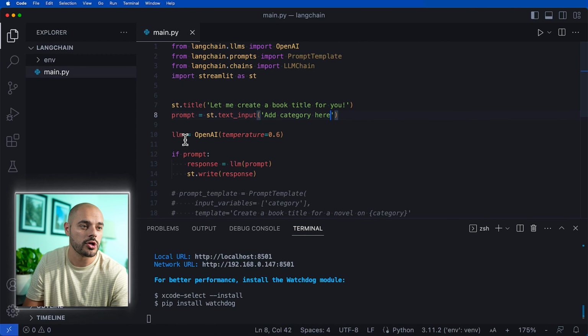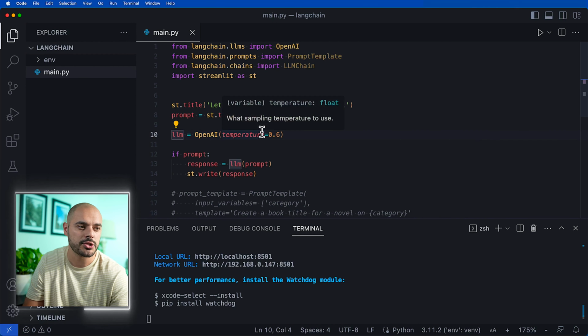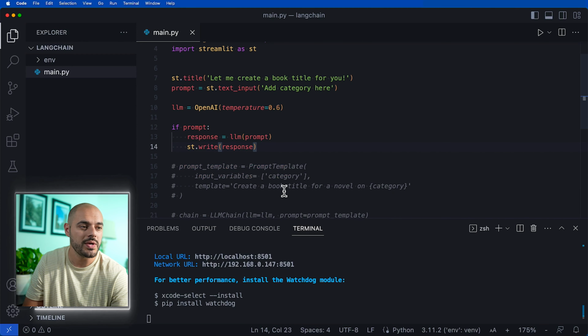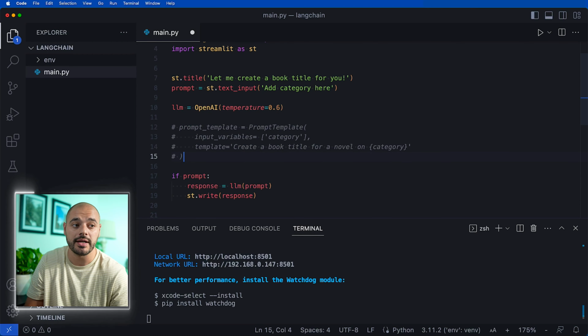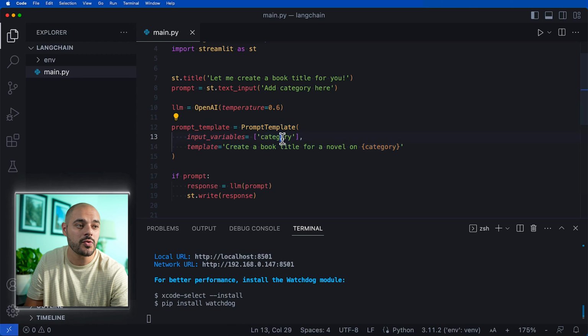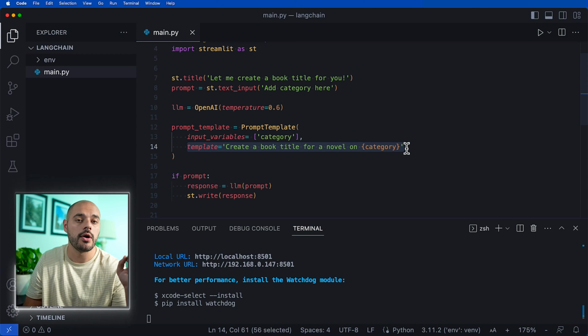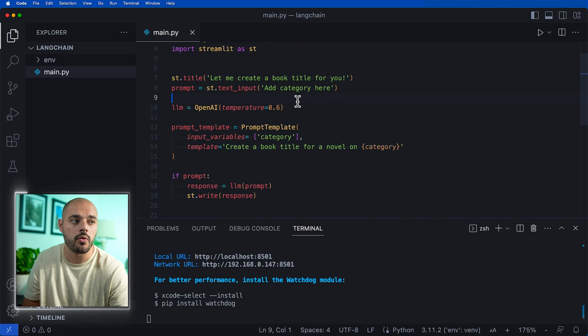We still want to use our large language model with OpenAI temperature of 0.6. We now want to use this prompt template that we already created before, where we can say the category, and we want this to create a book title for a novel on this category. Now remember, this is the prompt for our OpenAI large language model, while this is the title of the web page.